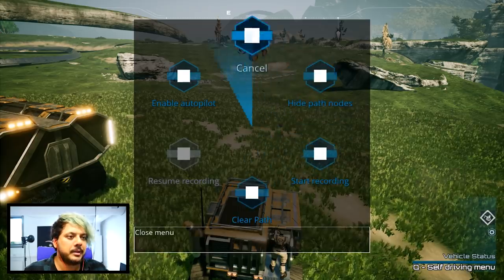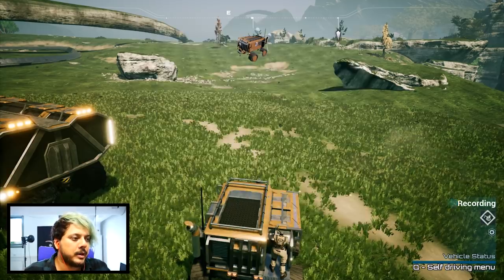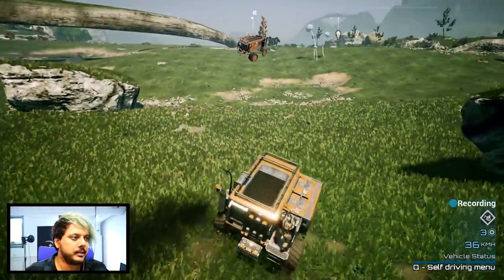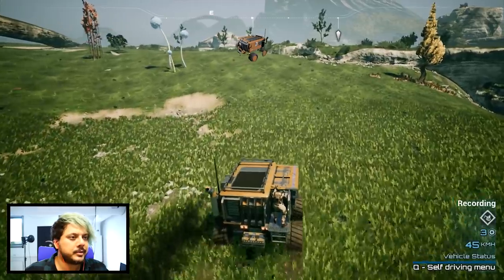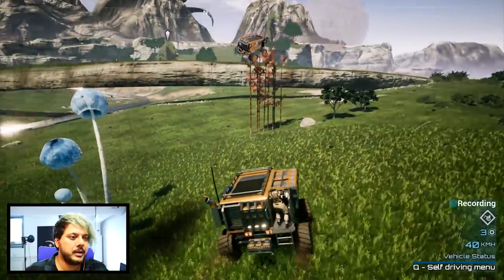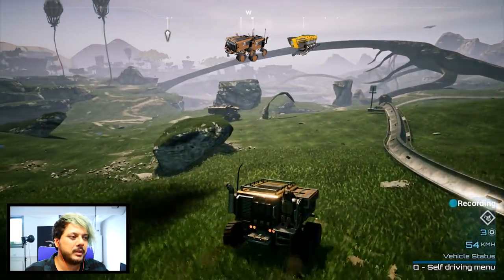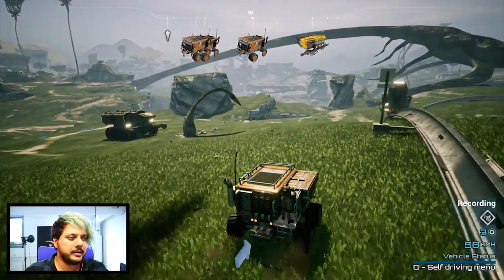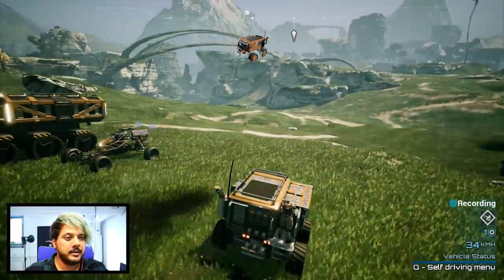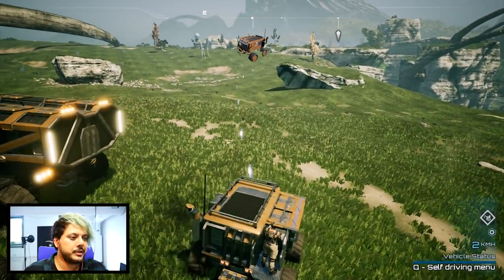You can clear a path, hide path nodes, enable autopilot and start recording. You'll see what the path nodes are in a moment. So let's hit start recording and go for a drive. You'll notice that we're pooping out little blue arrows. So that's to be expected, I'm sure. So let's go for a little drive up here. You do need to close the circuit for the vehicles, for the automation, because you wouldn't really want it to try and find some path back. It doesn't really work that well. You really wouldn't want that, because maybe you don't want it to come back the same path or something. So there, we'll finish the recording.